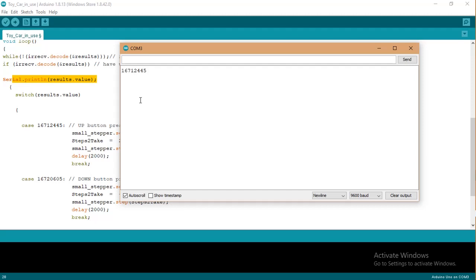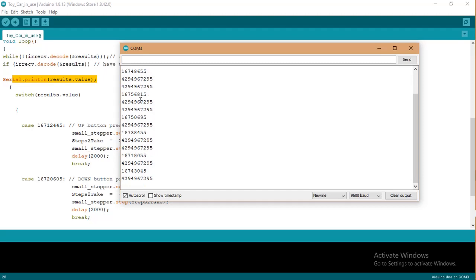Let me just demonstrate that. I will be pressing the button, so you will be seeing different values being printed on the serial monitor. Let me press, you see? Depending on the button I press, something different is printed. I am trying not to press the buttons for the code that starts the motor moving. So these are the different values. How I selected these two, I just pressed the next and the previous buttons and checked the values they bring.